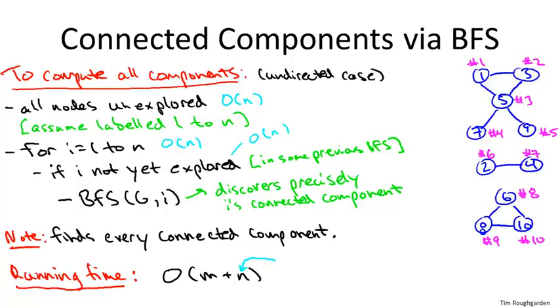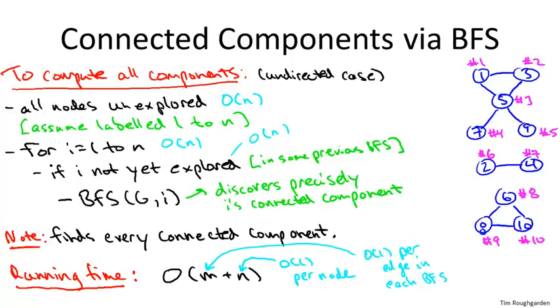And as far as the edges, we don't even bother to look at edges until we're inside one of these breadth first search calls. They play no role in the outer for loop or in the pre-processing. And remember what we proved about an invocation of breadth first search: you only do a constant amount of work per edge in the connected component that you're exploring. In the worst case, you look at an edge once from either endpoint, and each of those triggers a constant amount of work. So when you discover a given connected component, the edge work is proportional to the number of edges in that connected component. Each edge of the graph is in exactly one of the connected components. So over this entire for loop, over all of these BFS calls, for each edge of the graph, you'll only be responsible for a constant amount of work of the algorithm.